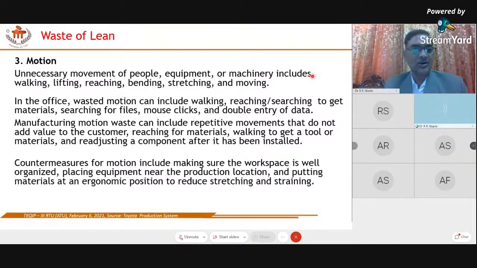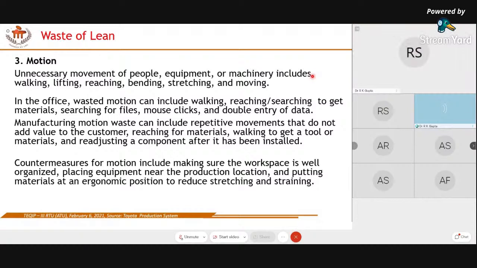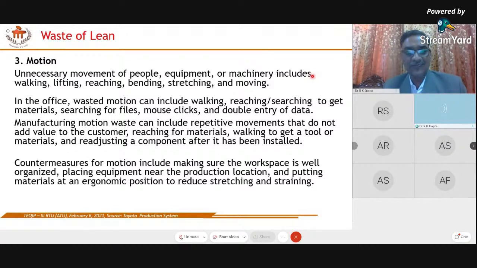Some organizations think that management's responsibility is only for planning, organizing, controlling, and innovating the production process. That is the thought of the management. But we are not involving the employees. We are not involving the workers in the planning, in organizing the activity, or controlling the product, or the innovation in the product. If we involve the workers at the worker level also, we can improve all these four activities: planning, organizing, controlling, and innovating. But not engaging the frontline workers' knowledge and expertise means it is very difficult to improve the process. If we involve them, the process can be improved in a better way.